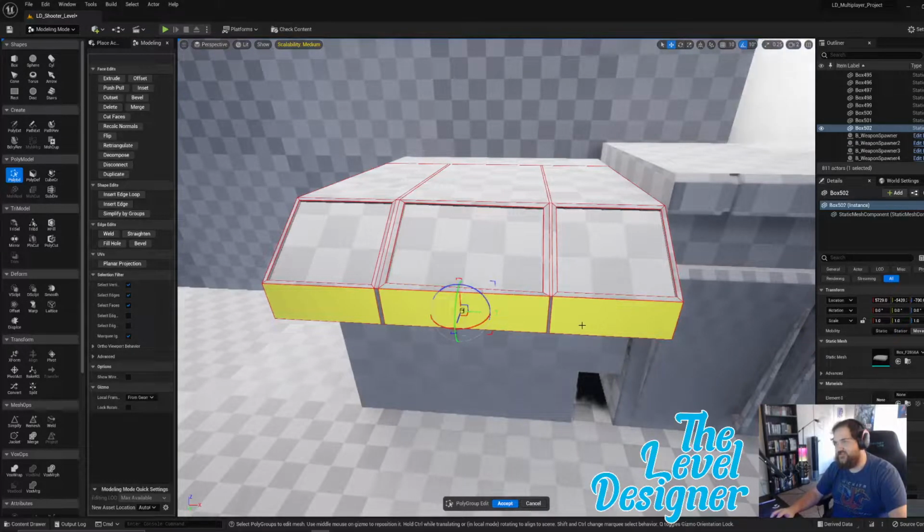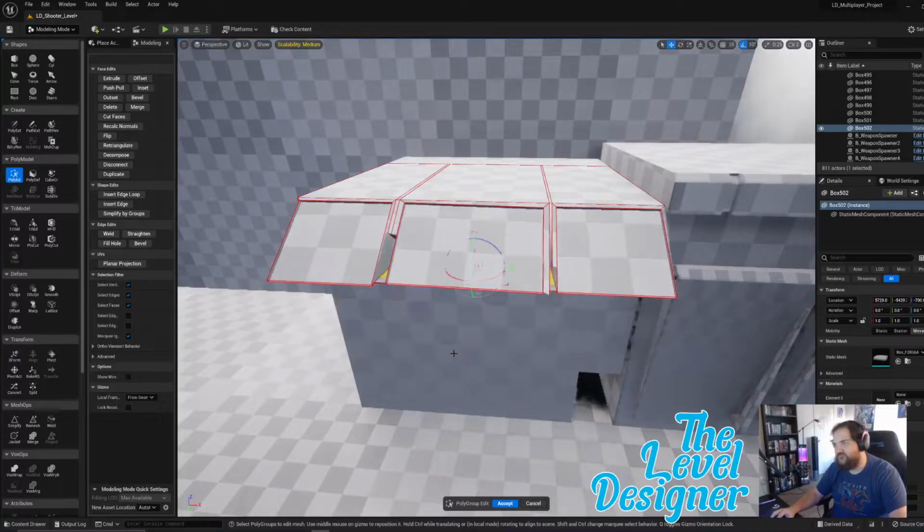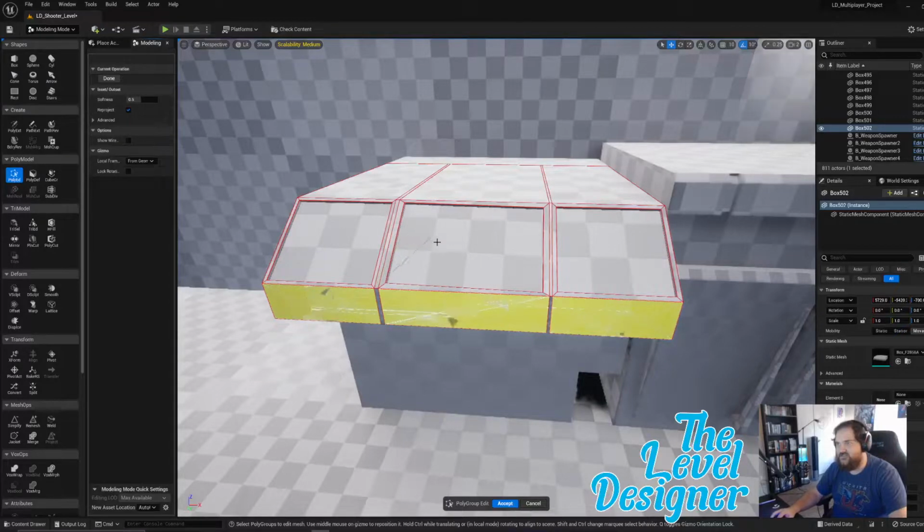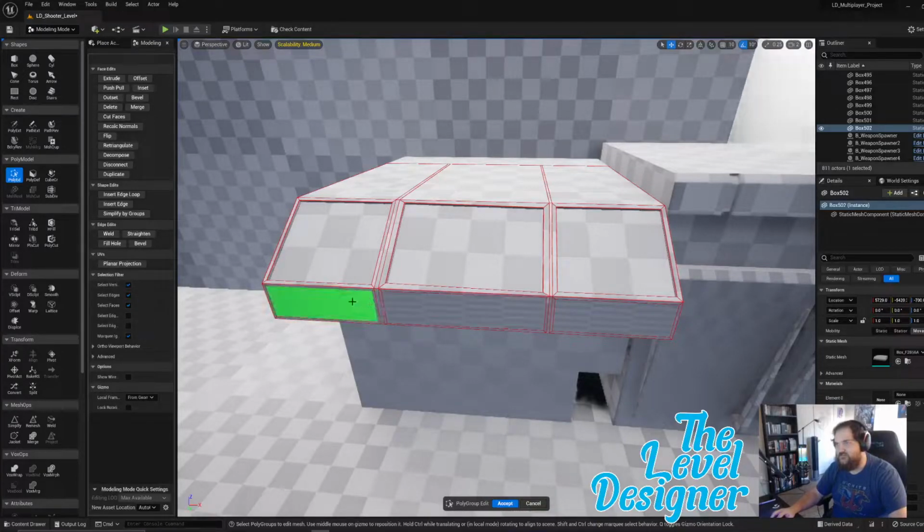Actually, before I do that, I'm going to inset these as well. These probably aren't going to, well, I guess I didn't really realize I could just do that. Probably would have been a little bit easier.